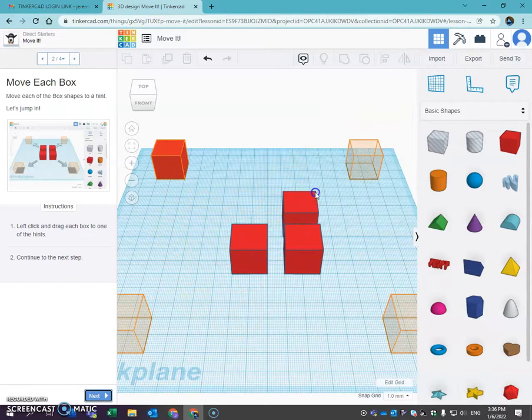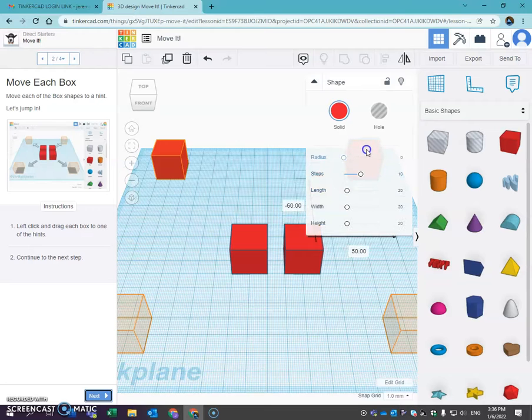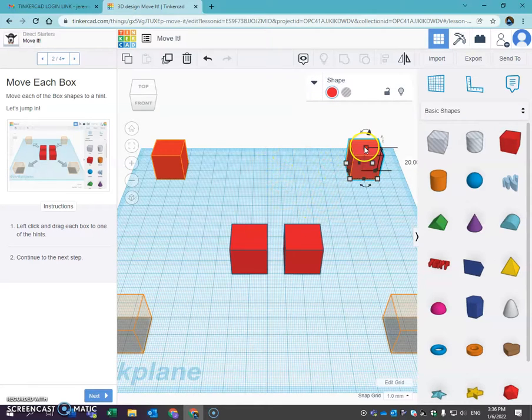I'm going to go ahead and grab this box and zoom it up here. Oh, this little shape box came down here. This shape box just gives you the properties of this shape. This shape has no radius. I don't know what the steps are. It gives you the size of the shape, etc. You can always just hide that and keep going with your tutorial if that ever gets in your way. We're going to line that up.